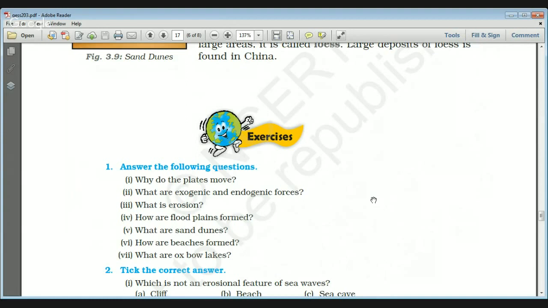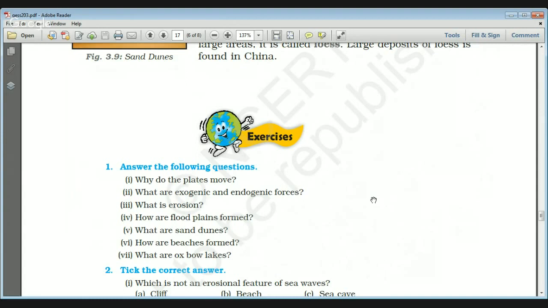First one is the sudden force, and they result in the formation of earthquakes and volcanoes. And the second one is the diastrophic force. They result in the formation of mountains and the mountain building process. So two types of endogenic forces and two types of endogenic movements. Now erosion is the wearing away of landforms by various agents like wind, river, ice.